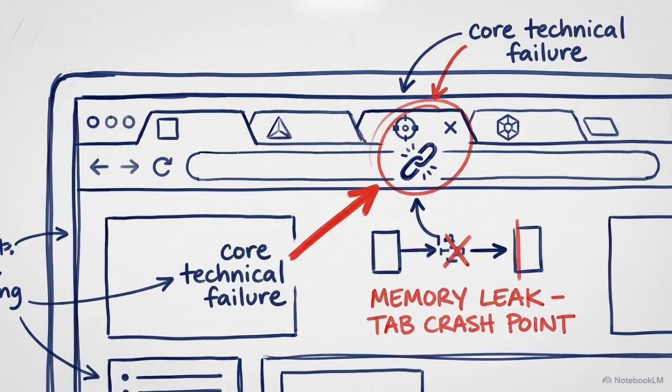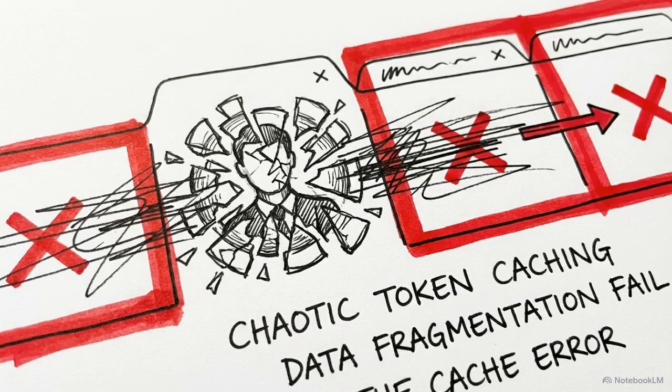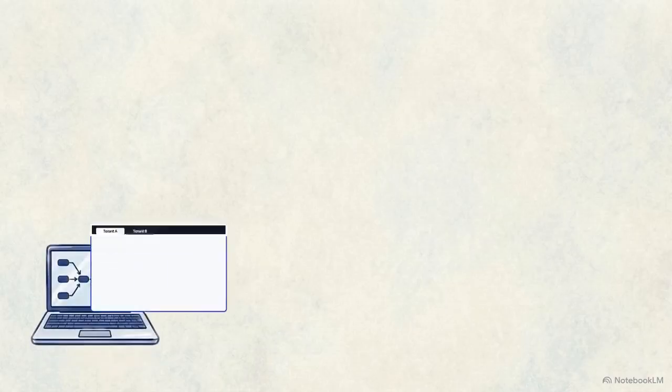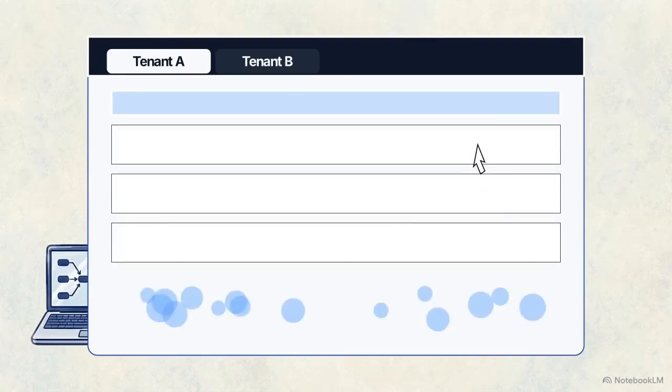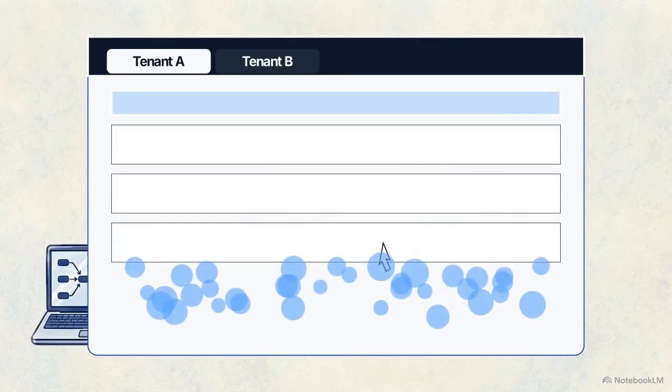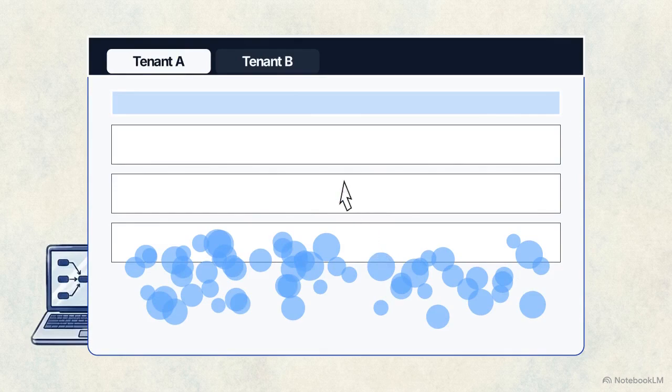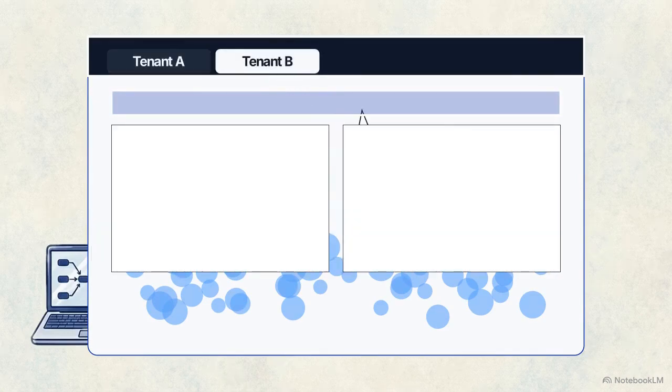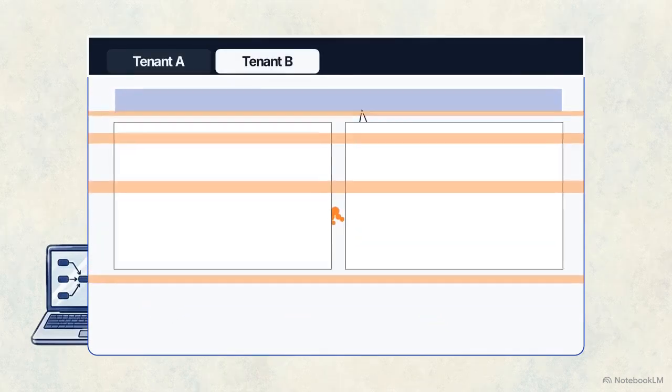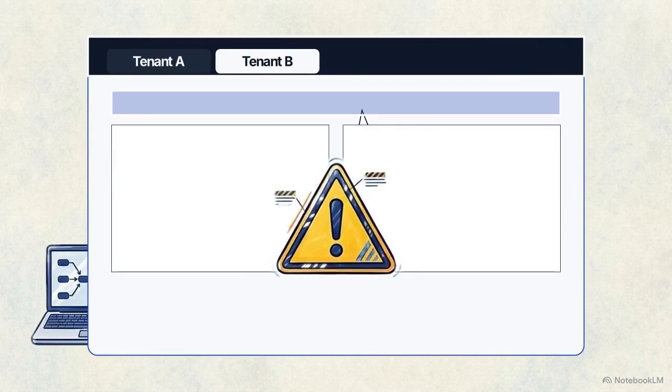The core technical failure point is the web browser. Standard browsers cache Azure AD tokens across active tabs, causing credential cross-contamination when switching between client environments. This represents an IT admin console. As the administrator executes commands in Tenant A, an invisible layer of cached token data builds up. When switching tabs to Tenant B, this cached residue from the previous session causes a collision, resulting in authentication errors.